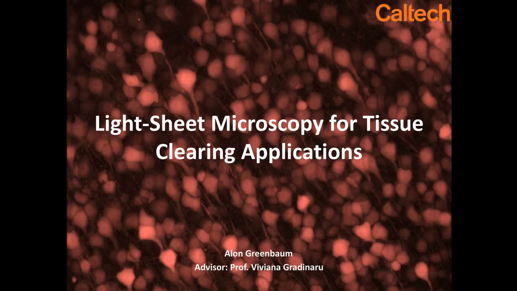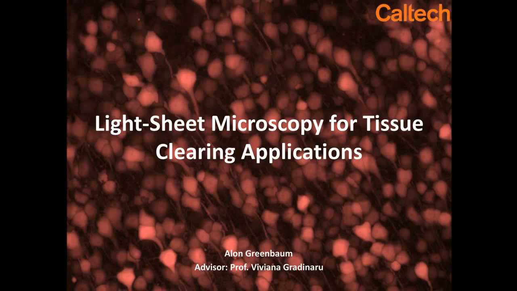Thank you, Bi-Chang Chen, for that informative presentation. Now I'd like to introduce Dr. Alon Greenbaum. Dr. Greenbaum holds his BS and MS degrees in electrical engineering from Tel Aviv University and his PhD in electrical engineering from the University of California, Los Angeles. In his doctorate, Alon conducted biophotonics research under Professor Aydogan Ozcan, focusing on high-resolution and high-throughput microscopy for biomedical applications. In Professor Viviana Gradinaru's lab at the California Institute of Technology, he is exploring innovative imaging techniques for various neuroscience applications. I will now turn it over to Dr. Greenbaum.